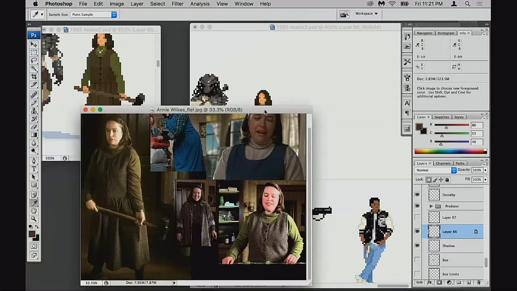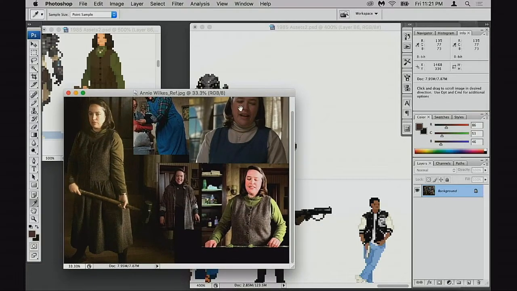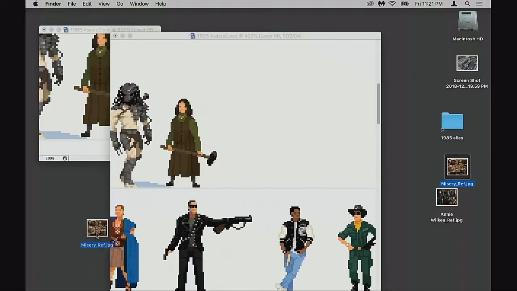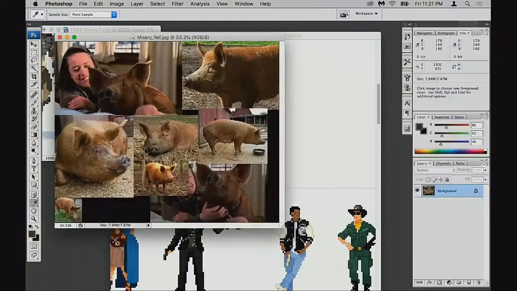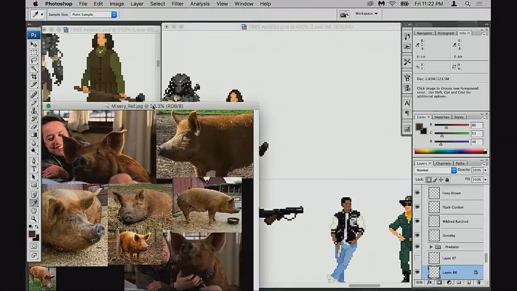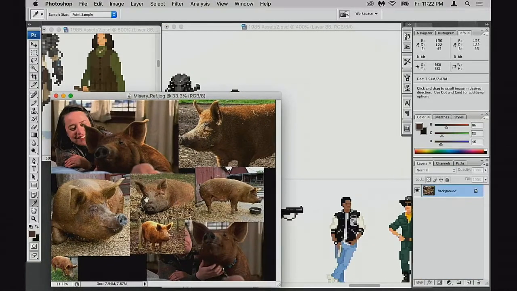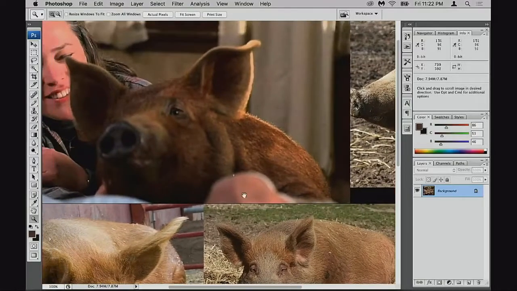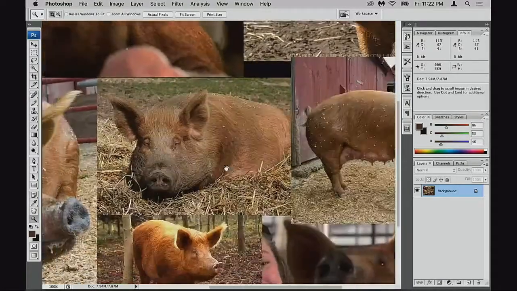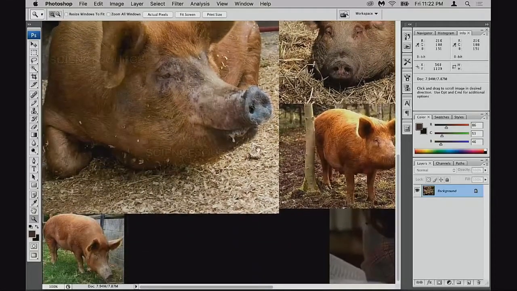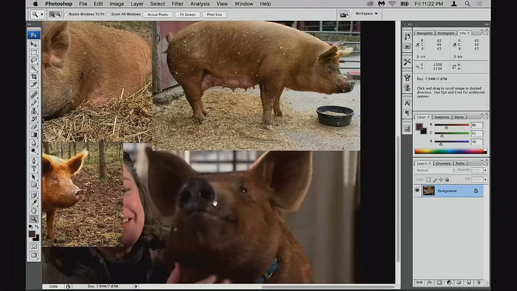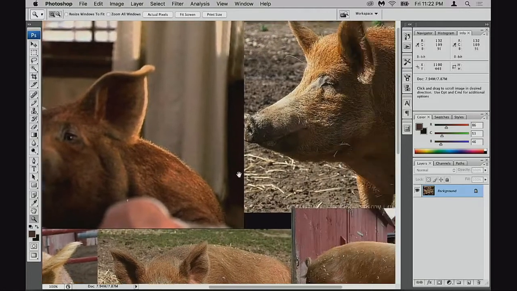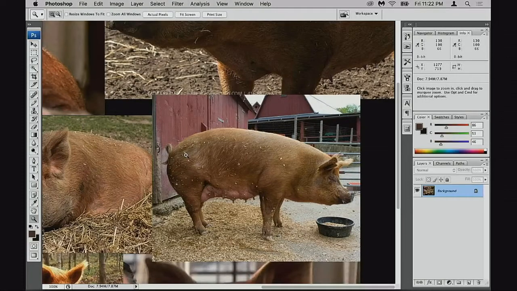And now it's a question of making sure we don't forget anything. So now I get my reference for Misery. There. So I found the breed of pigs. It's called Tamworth pigs, apparently. I think they come from Ireland. And they have a nice little face. I like them. Look at this guy. Seems pretty relaxed. I wonder how this went with this big fellow there. They can weigh up to 400 pounds.